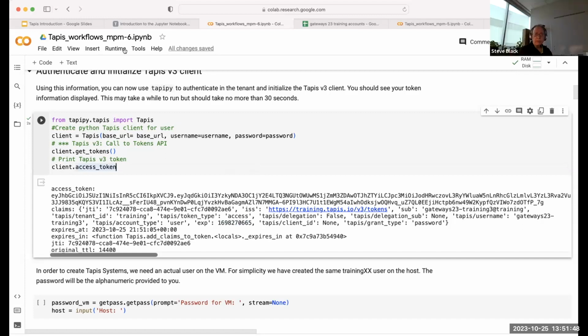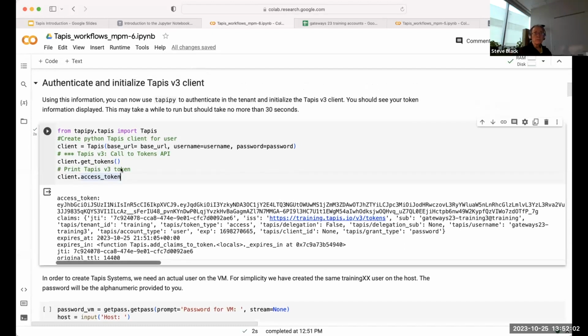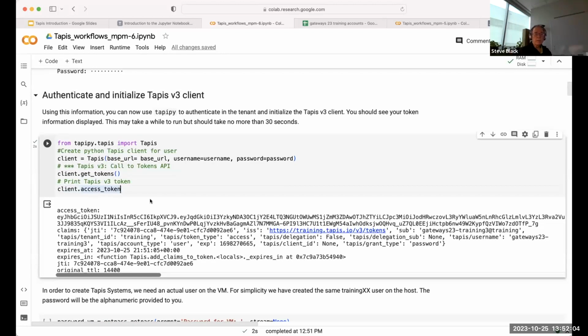Let's see what else to say about this. Oh, it is digitally signed, so you can't just change the claims and re-encode it and send it into Tapis. Tapis will detect that tampering and will reject it. So we do have a public-private key pair that gets stored in the security kernel part, which Joe talked about a little bit. So there's security there. So once you see this, generally you're good to go.